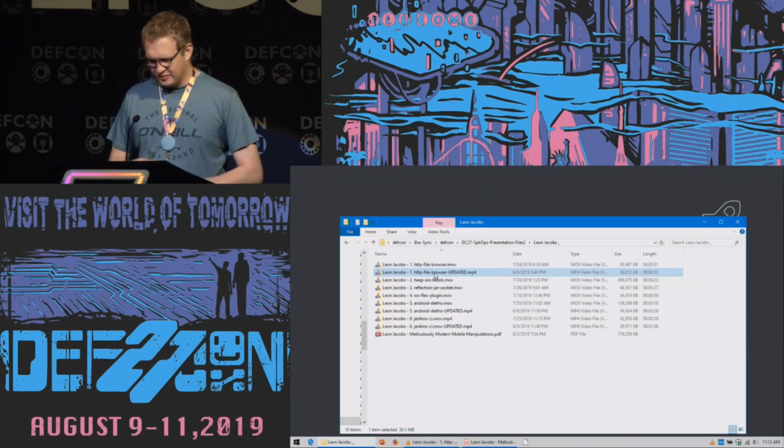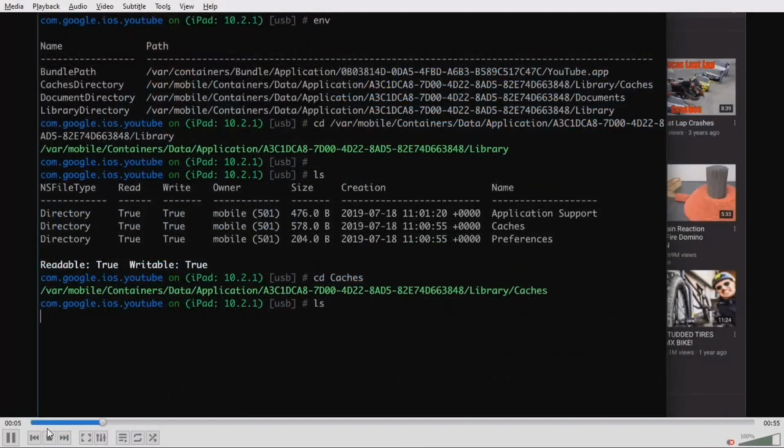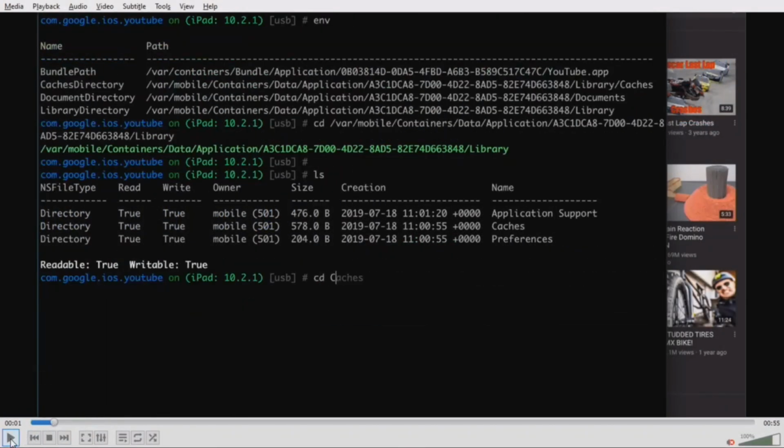In this video's case, I hope it's this one, there we go, you should see an existing session for Objection running already, and there were some file interactions that happened. You could cd through to the directories within the container and inspect what the contents of the file system might be.